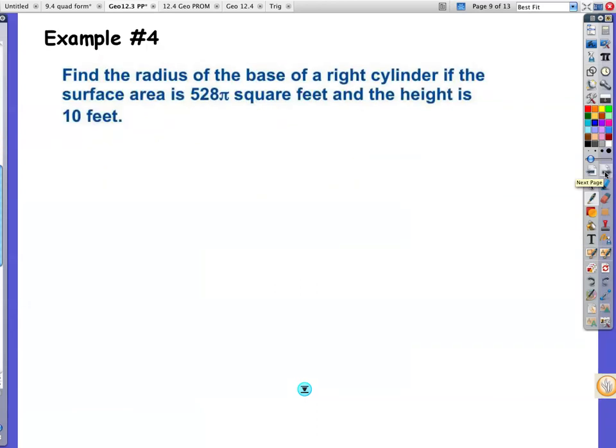Example number four. This is a little backwards. And these come up on your homework, don't they? Find the radius of the base of a right cylinder. If the surface area is 528 pi, I already wrote it in terms of pi. Square feet and the height is 10 feet. Let's go ahead and draw our picture here. When they say a right cylinder, they're basically saying that this, like the altitude, forms a right angle with the base. And that I can show you better in class. You can just say the base, if you think about it, stands up on, if you have a soup container, you have your base. And then the altitude of the can goes straight up from the base and forms a 90 degree angle.